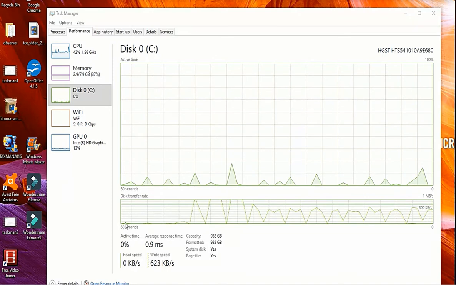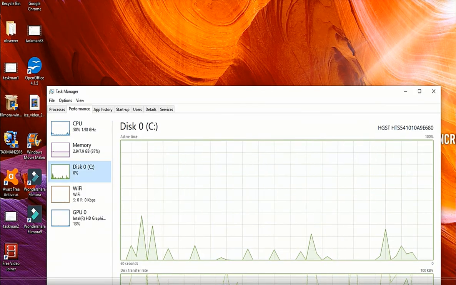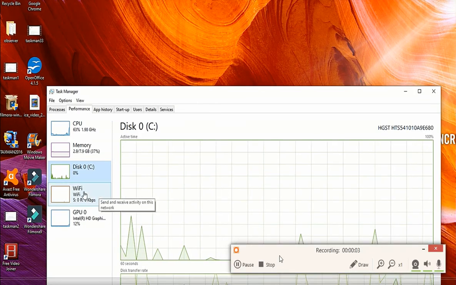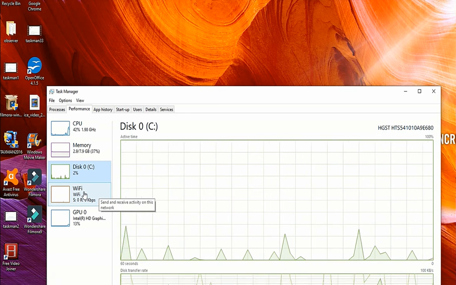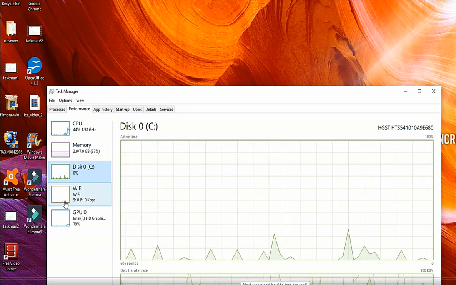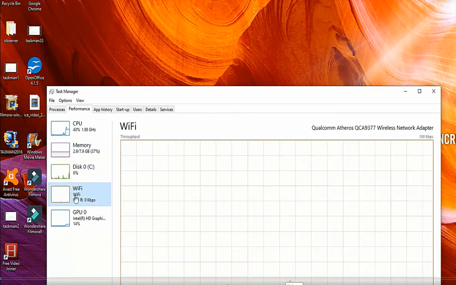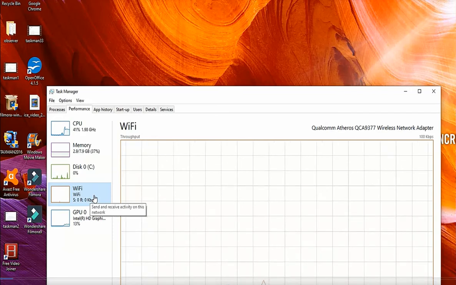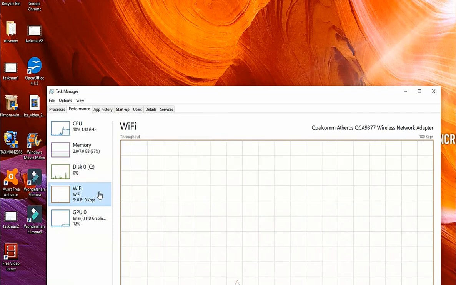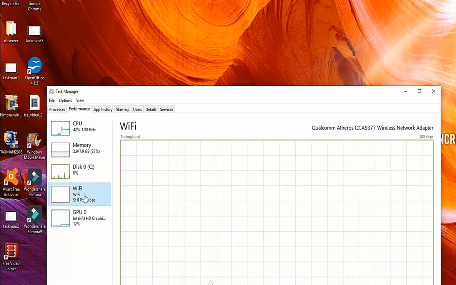Now let's go to our next component, which is the network. As we hover here, we see it shows that it's send and receive. This tab gives send and receive information of our network. Of course, we can have more than one network, but right now I am only connected to the Wi-Fi, so it's only showing this one graph. Otherwise, we will have other sub tabs for other networks that we are connected to.